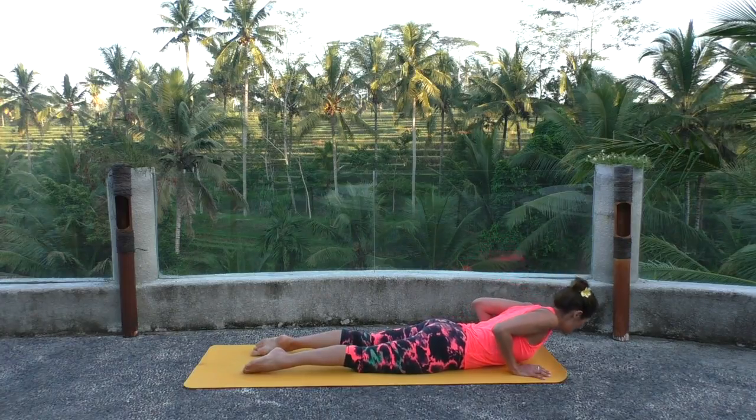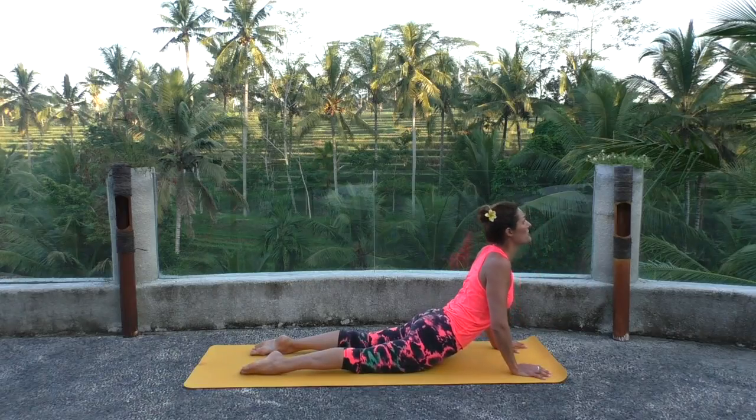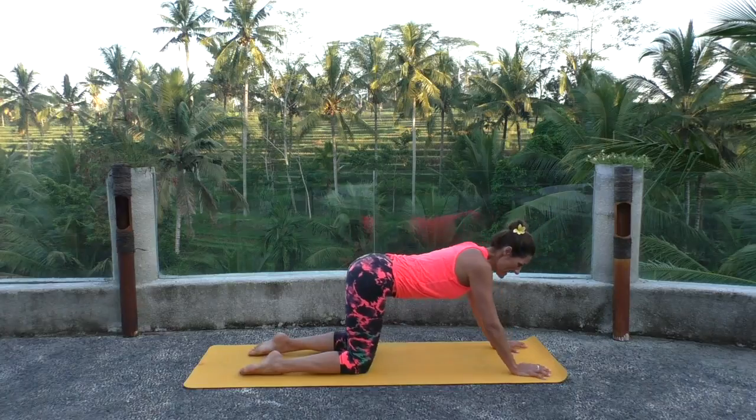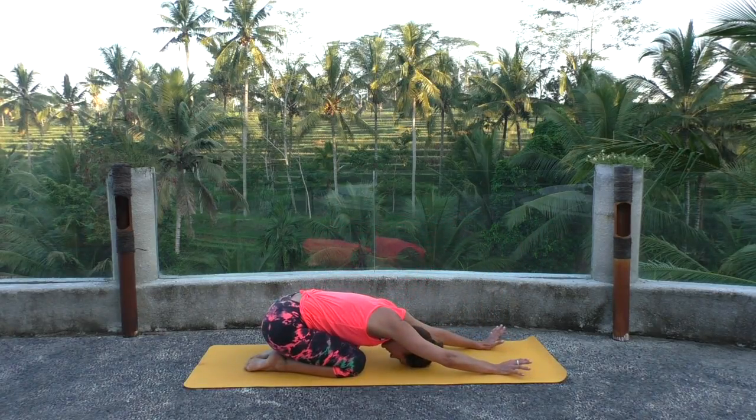And let's bring everything down here. Big inhale, peeling your chest up, rolling the shoulder blades down the back. And exhale, we're just going to press here into child's pose just for a breath or two. Rounding through your whole spine, maybe keeping this little sway going.